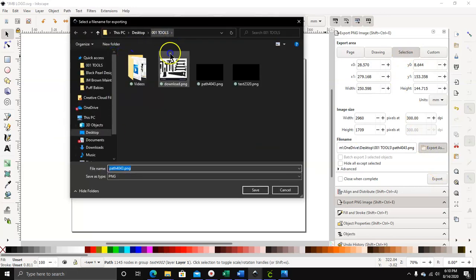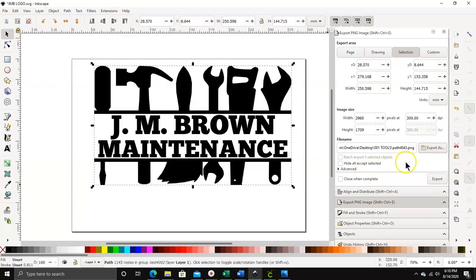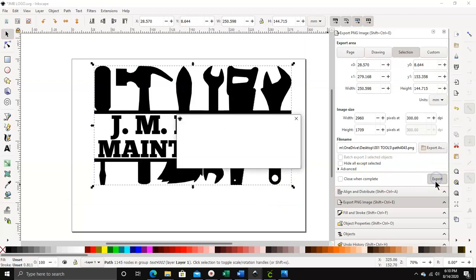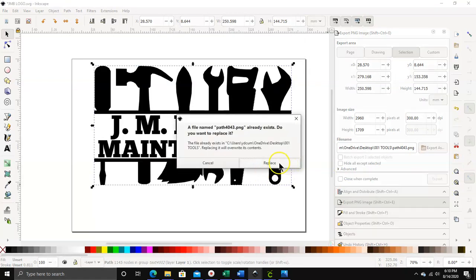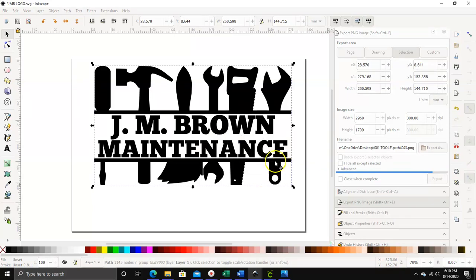and find where you want to save it. I'm not going to change the name of this at all. I'm just going to leave it like this just for the video purpose. Actually, you can tell where I made it once before. Right here, it's the same one. I'm just going to click on Save. Then I have to come back over here and click on Export. And it's asking me to replace it. I'm just going to say yes because I've done it before.